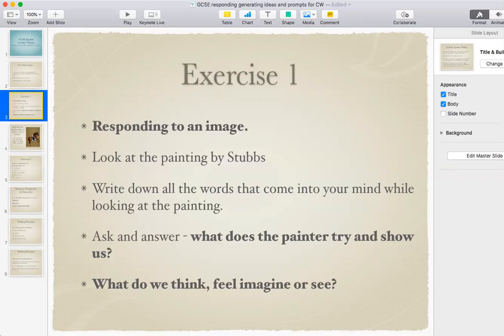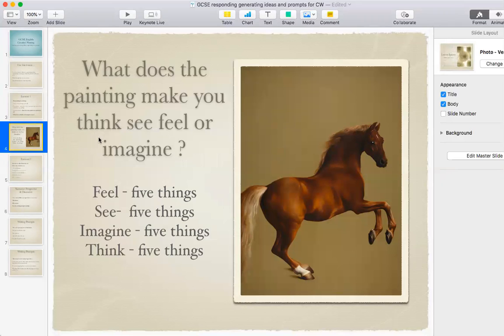So this is the painting. If you put in Whistlejacket by Stubbs, you will see it come up on the internet. You might think, why have I used a painting? Well, art is something that we all look at. When an artist paints a picture, the artist is asking us to share something of their world. They're communicating ideas and thoughts and feelings through their painting. It doesn't matter what that painting is, they're trying to communicate. It is almost like speaking to you without words.